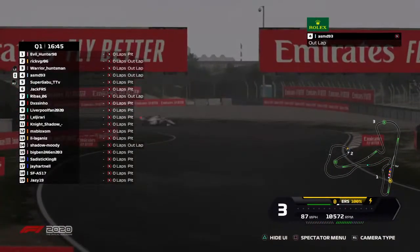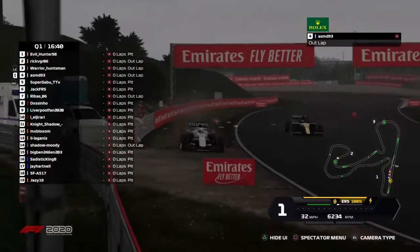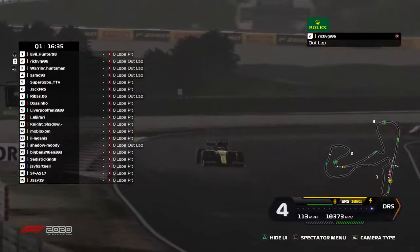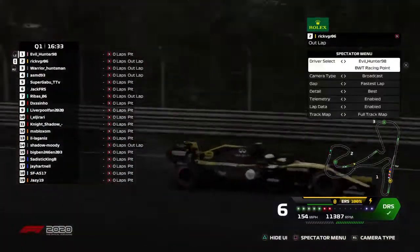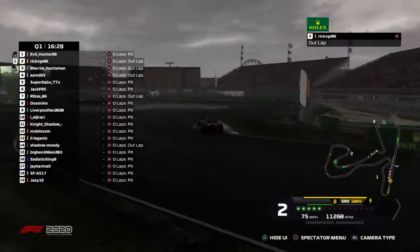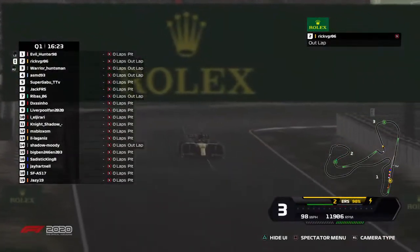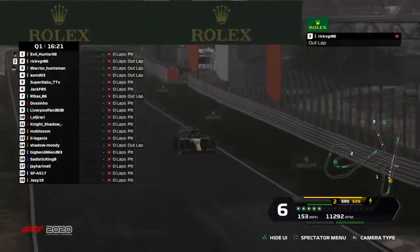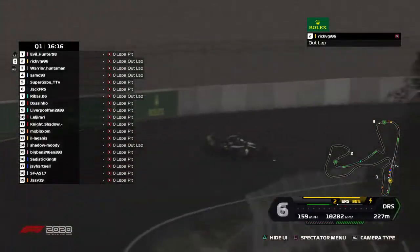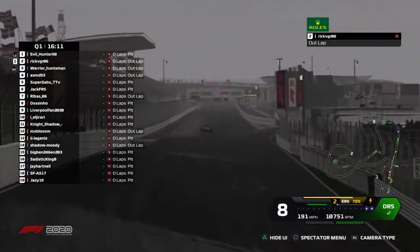Qualifying 2 in dry conditions would normally see the drivers choose as ASMD spins and goes onto the grass, and that's how difficult and tricky it can be in these conditions to keep the car on the road. Q2 in the dry conditions would denote your starting tyre for the race, and then Q3 the top 10 shootout. 10 drivers going onto the track and trying to set the fastest lap time to get the best seat in the house for the Grand Prix.